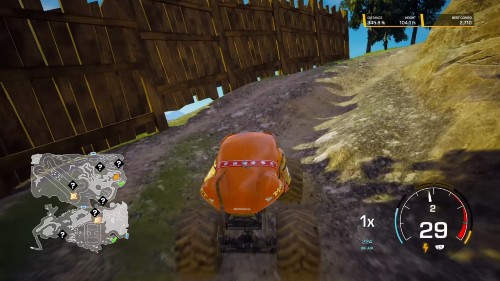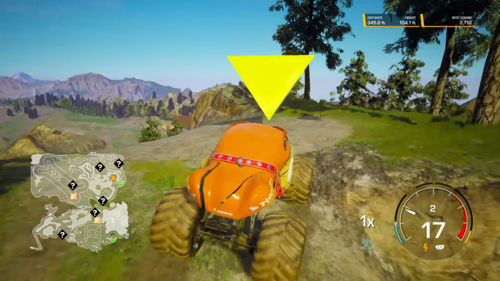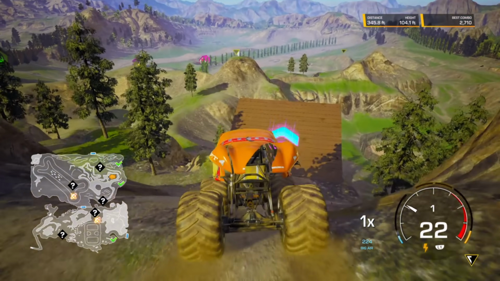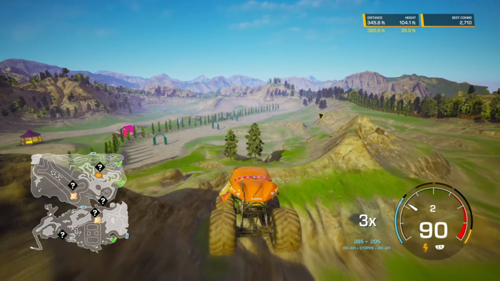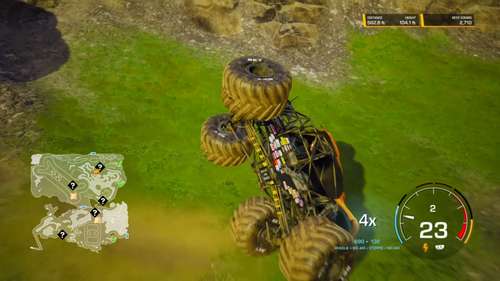We took on some damage, but we are up here. Let's check it out. There's the Monster Jam collectible. And it looks like another ramp with a turbo boost on it. Here we go, we get some huge air. Let's see if we can land it. Oh, we can't land it.